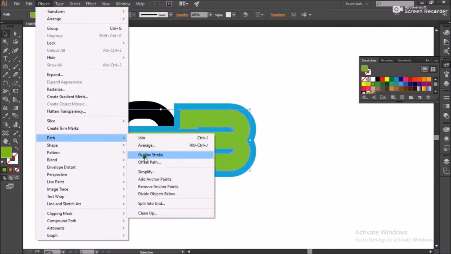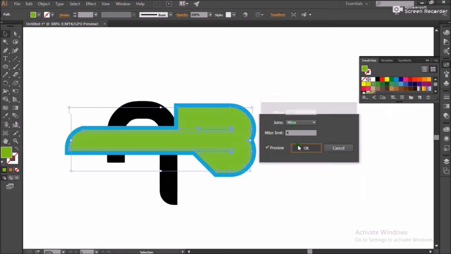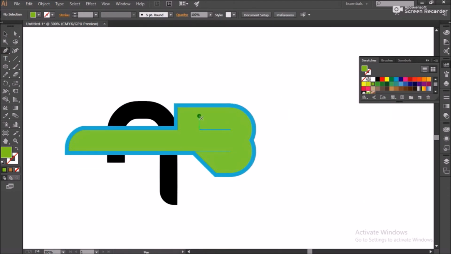Let's change the color. Okay, it's okay. Let's offset that B again a little bit. It's okay like this. I want to cut the places so that I want it to be at that top. Okay, no, that is not what I want.